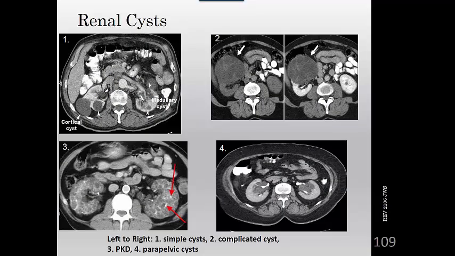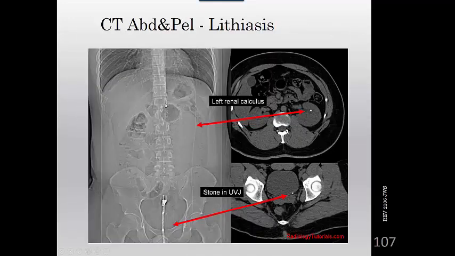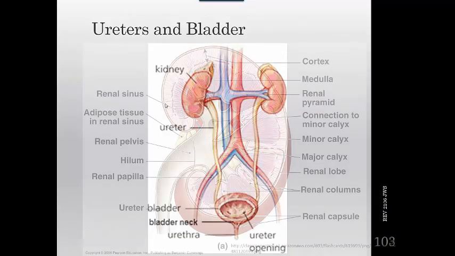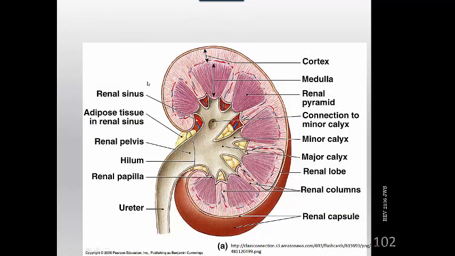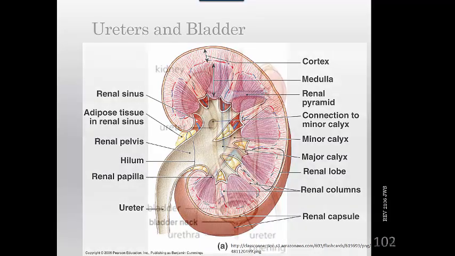So, looking at these renal cysts, here is a cortical cyst. It's in that region we talked about, the Gerota's fascia. There's another here in the cortical region. And these are called medullary cysts. They're in the medullary part. I'll show you. In the medulla in here. Okay. And the cortex is right in here. That's where those two cysts were located.